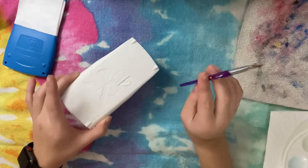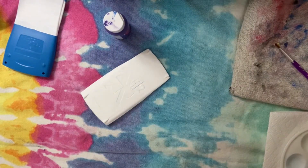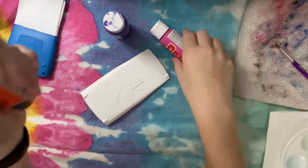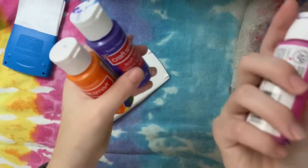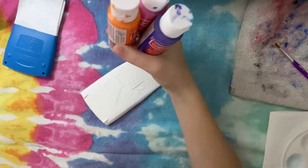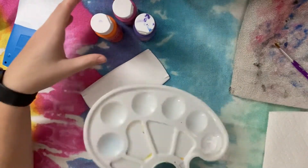I'm looking at a reference — I'm not trying to plagiarize — but I think hers is pretty and I was going to do these sky colors anyway. These are the colors I'm going to be using. I'm going to mix them with white because I don't have any lighter pinks or purples — these are the lightest ones I have. So I'm going to go ahead and mix these with white.